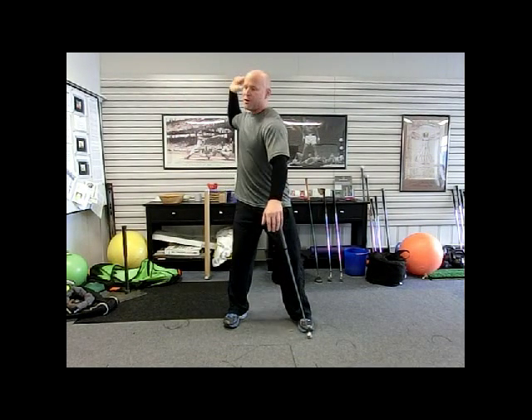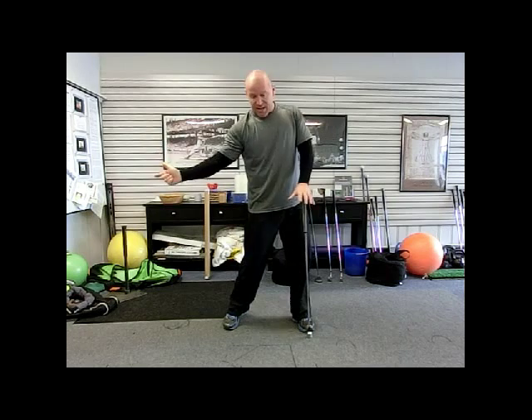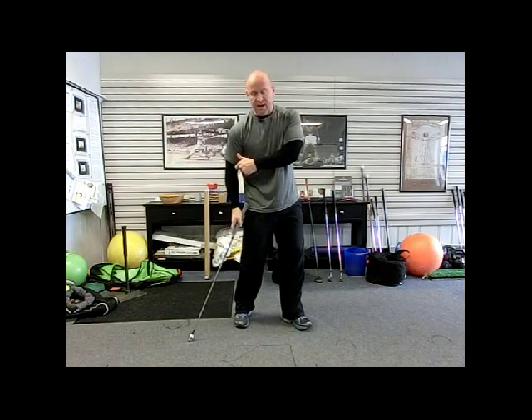So you're immediately out of sequence. The arms accelerate to a peak way too early — rather than down in the impact zone, they're accelerating to their peak way back here. The club starts to be released, whether it's fully cast or you just start to lose the energy a little bit. What happens in compensation is the body then kicks in to try to maintain some speed and get that club into impact. To make it simple: the arms being pinned is a result of the arms being too quick in sequence, initiating the downswing rather than the lower body.